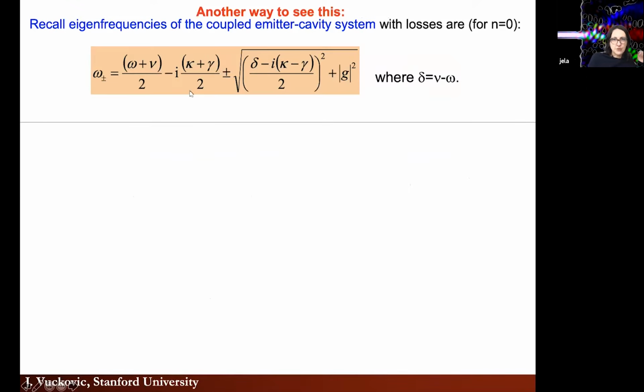Okay, so maybe we make a brief break here, and then after the break, I will show you another way to see this, and then we'll quickly, probably next time, go through yet another way to see this. What I'll do after the break is show you that you get exactly the same result from the expression for energy eigenstates for a coupled atom in the cavity in the presence of losses. This is what we use to find the condition for strong coupling, but the same expression can give you the Purcell factor. Okay?